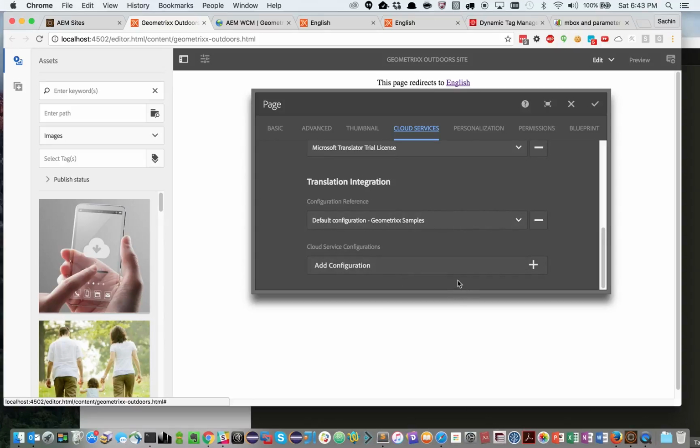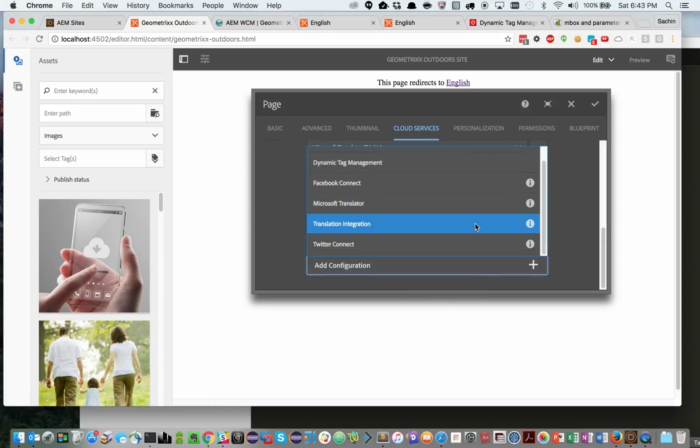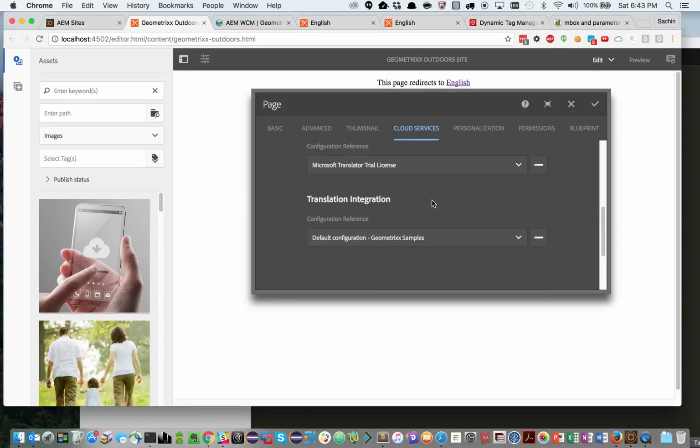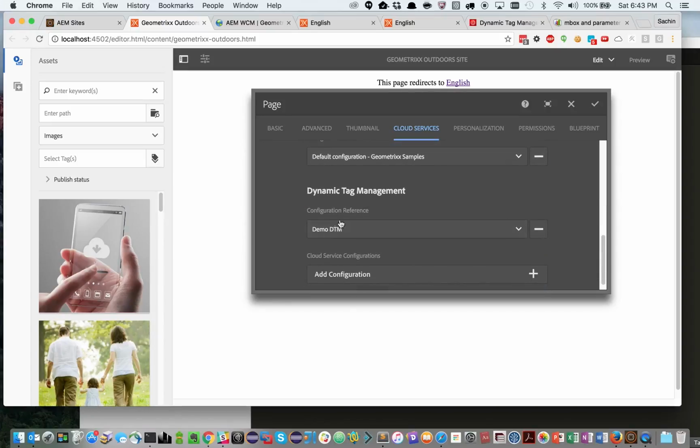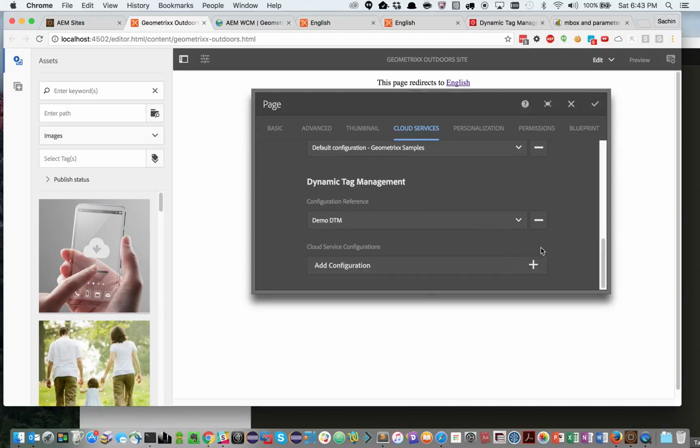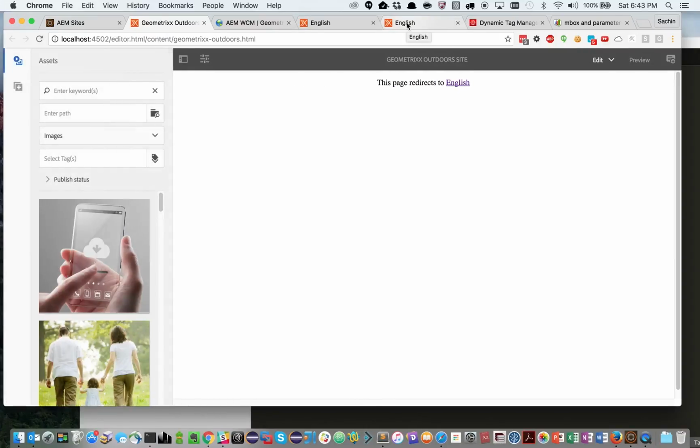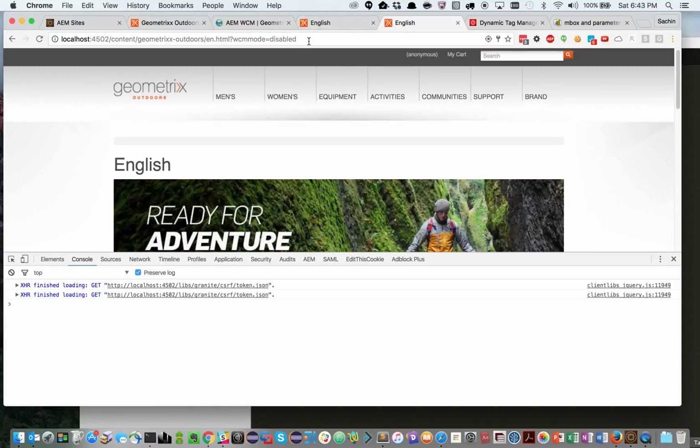Here we're gonna pick DTM. Yes, and it shows me my demo DTM which we just created. Save, and now if I refresh this page, we should be able to see DTM code being pulled and mbox being created also.